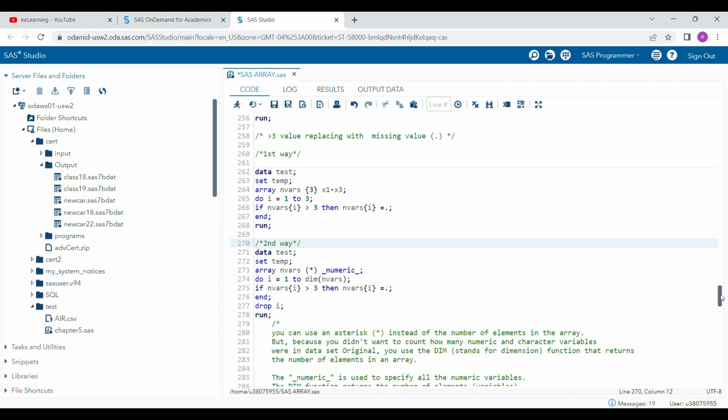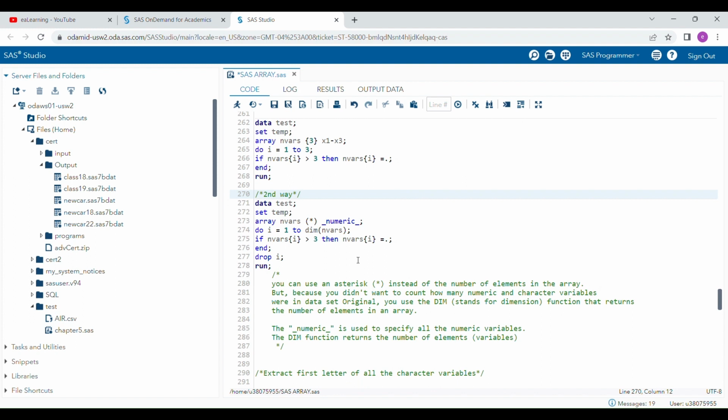The second way: the same array can be written in a different way, and that is what I wanted to show you. Here, instead of writing the number of elements, you can write an asterisk. The asterisk basically also counts the number of elements. If you are not interested in counting, or you don't know how many elements there are, you write an asterisk, and it will automatically count the number of elements.